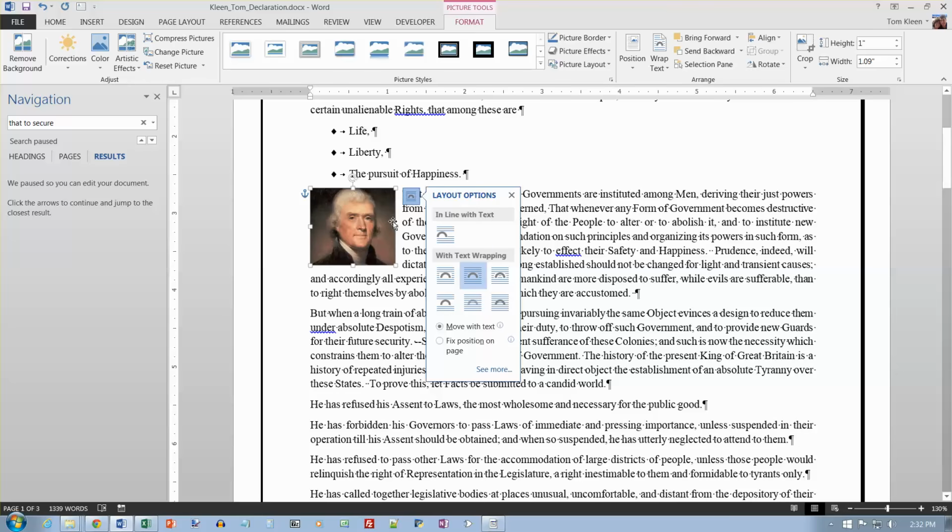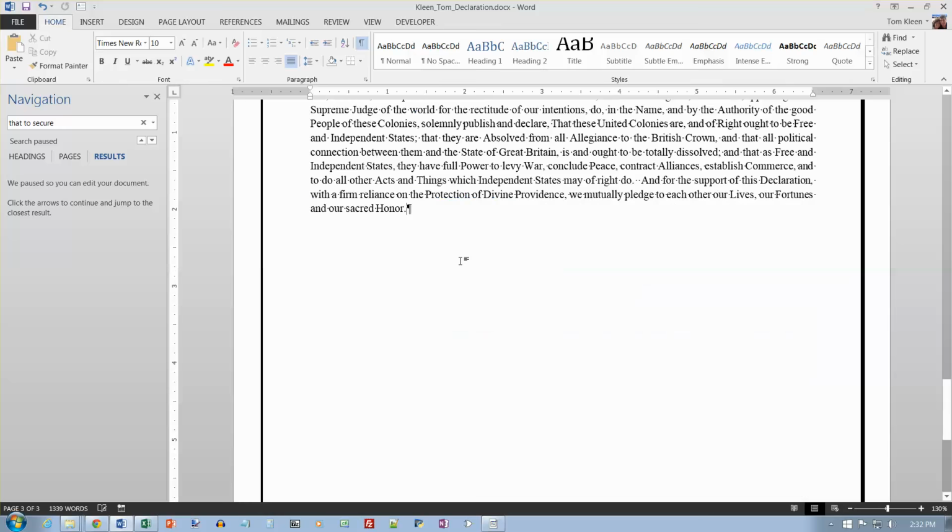Okay, that takes care of the first page of instructions for the practice test. Now we're going to go to the second page. Add a new paragraph at the bottom of the document. So I'm going to do Control End to go to the end of the document and hit Enter to create a new paragraph. And enter the 3 lines of text below.